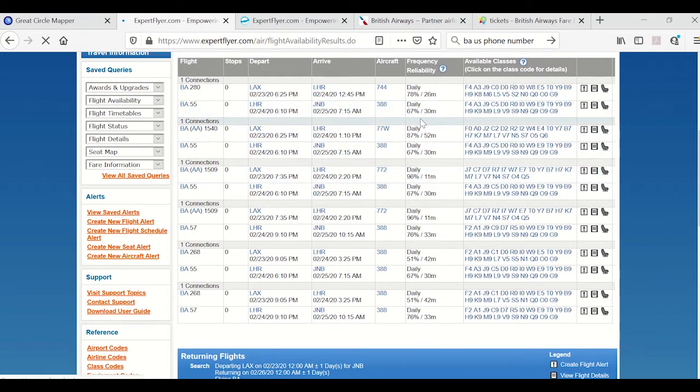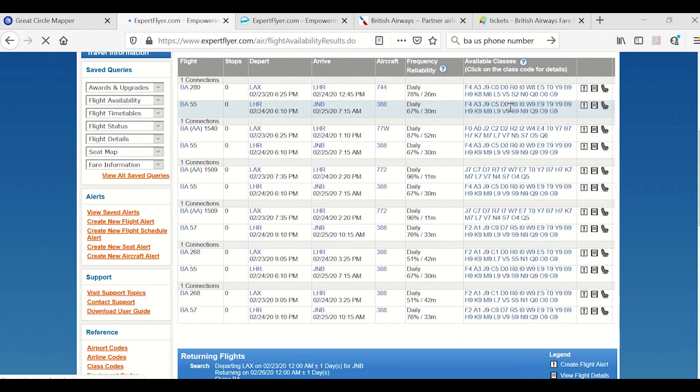And then the least useful feature here is kind of this frequency reliability. This is like how often it's late. I mean, you're not really going to predict that all that well from there. But what's really interesting and why we're here are all of these numbers and letters over here.